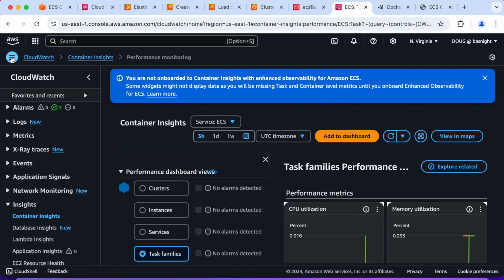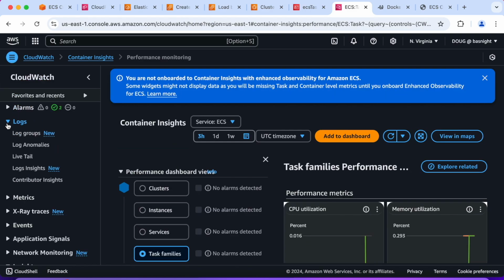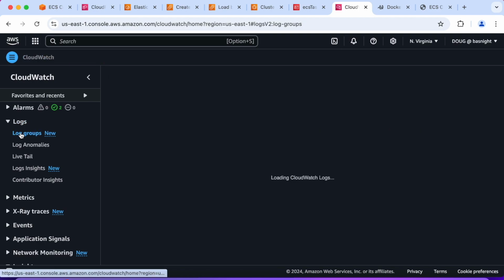Okay, let's check the side panel. Let's go to logs and click on log groups.